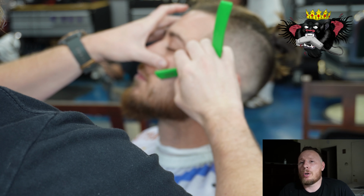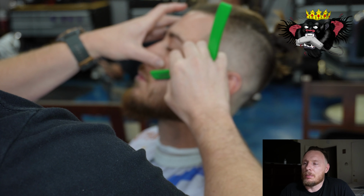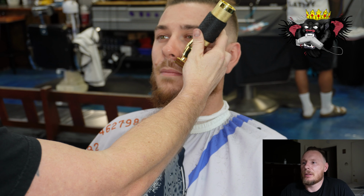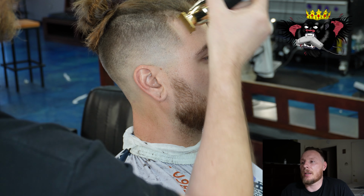So he's letting the beard grow. We're lining the beard up here, and it's kind of out of focus, but you get the idea. Pull the skin back. Now I'm fading the corner of that beard. Tap this mustache real quick, and we got another one in the books. We're gonna do the same thing on this side.